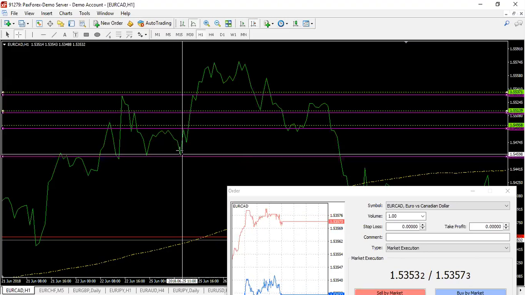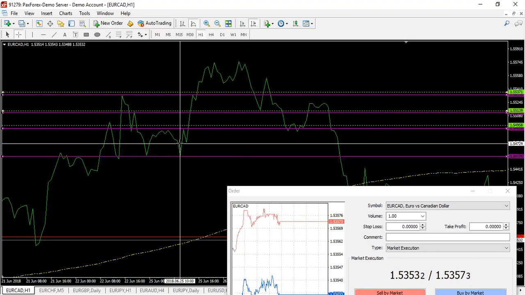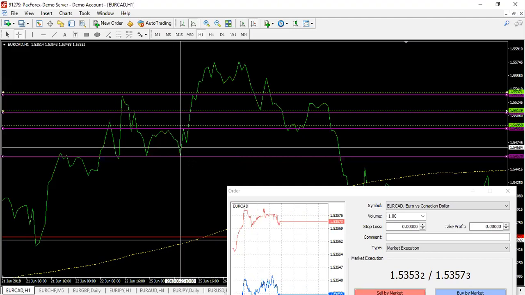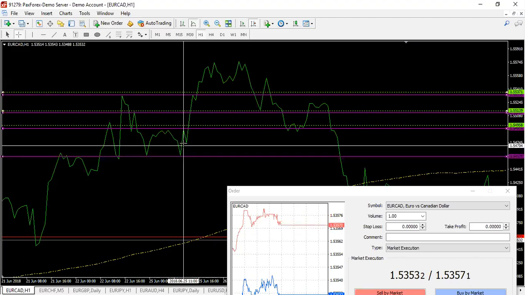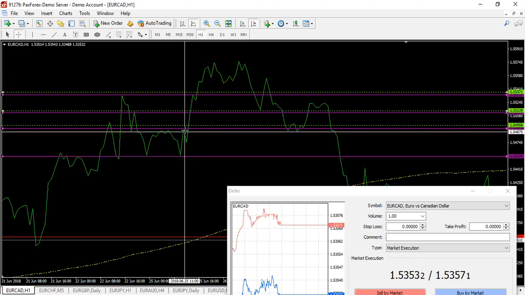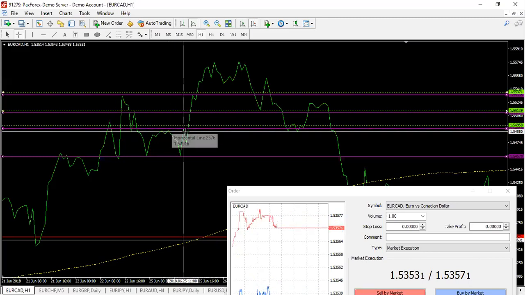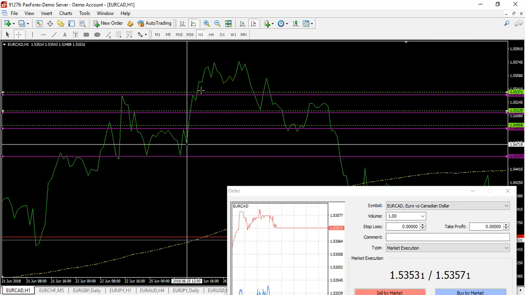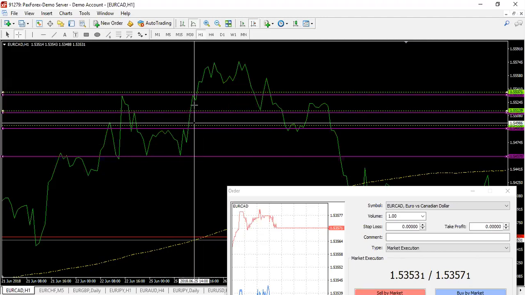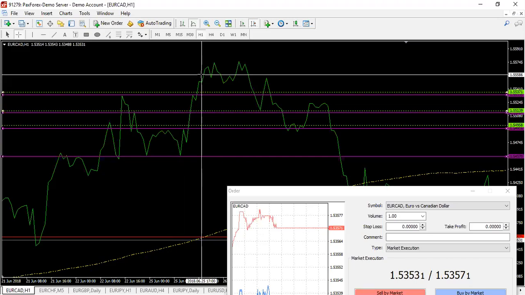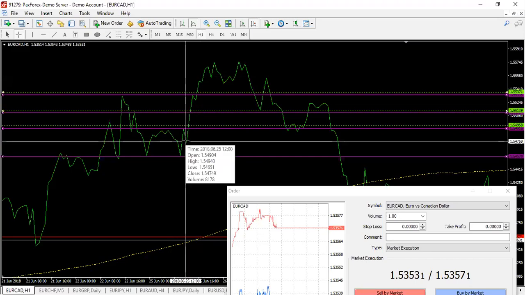So I might have been looking for it to come up, probably not have enough strength, and then start to dwindle back down. But the fact that it was able to push all the way back up to that previous resistance tells me that the buyers do have the strength. And the only reason it stopped is because it is a resistance point. Hence the retrace, and then the push off. Now, if I had waited for another retrace, I would have lost a lot of money. So that's exactly what happened going down.